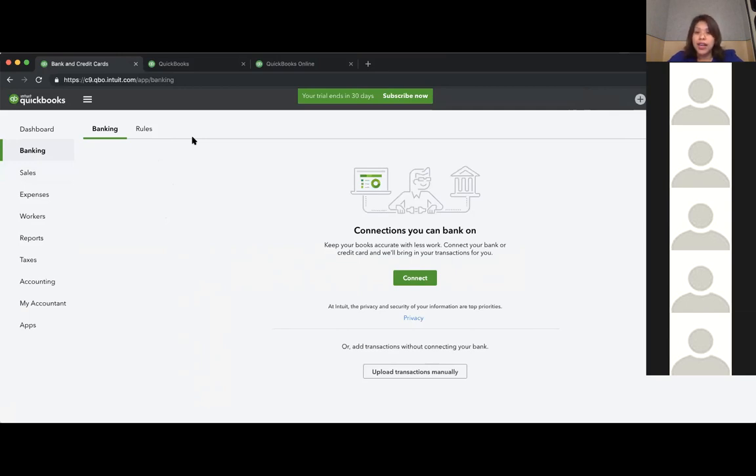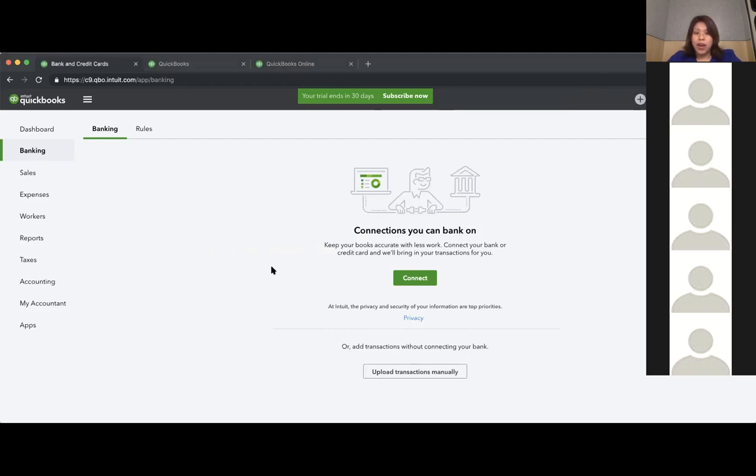So now when you first connect your bank account to QuickBooks for the bank feeds, what happens is that you can only bring in the last 90 days of data. So if we were doing it today, I would only be bringing in the last 90 days.